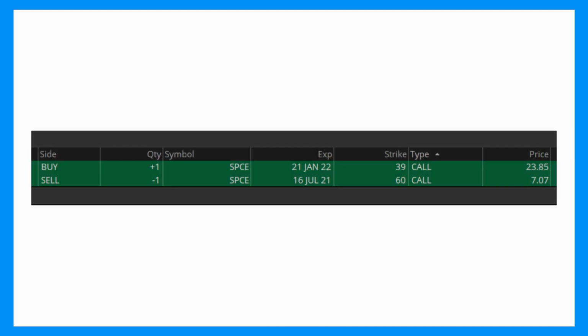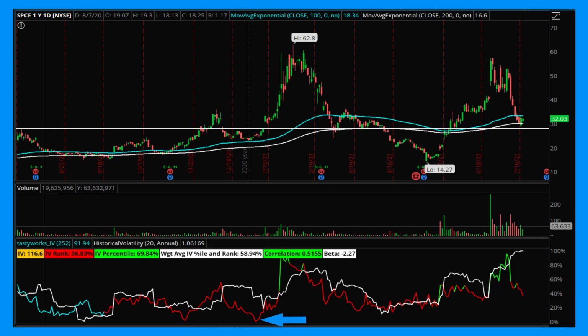To conclude, a diagonal spread involves selling and buying options contracts with different expiration dates and strike prices. There is no specific time or price to place a trade. However, trading in low implied volatility and avoiding binary events are favorable. Lastly, the goal of managing a losing diagonal spread is to reduce risk. You can do this by closing the trade for a loss or adjusting the trade to reduce the break-even price.